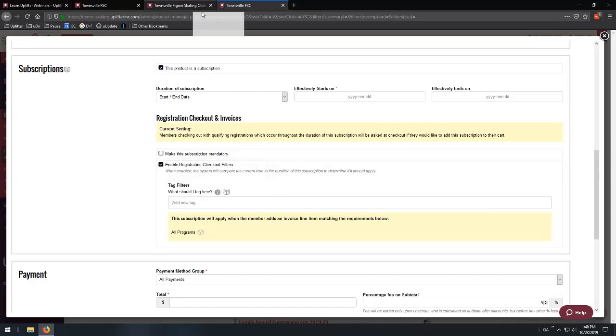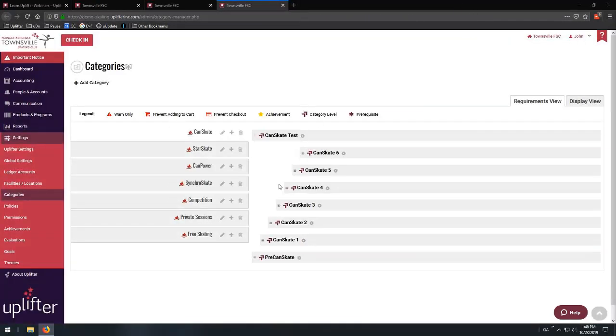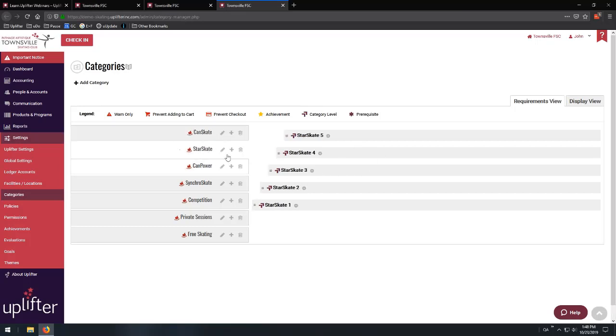Now, when it comes to tagging, people have a lot of questions. What can I tag here? How is that going to affect me, et cetera, et cetera. When it comes to tagging the right thing here, the question is, when should people be seeing this fee? More often than not, you can rely on tagging categories and category levels. So when we were taking a look at the structure of our categories and category levels, maybe we want to introduce a fee that only applies to our star skaters, or only applies to our kinder gym, or only applies to our boxers, etc. What we can do then is tag this category.